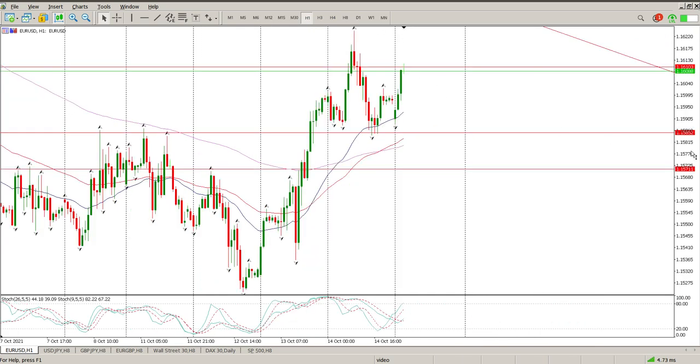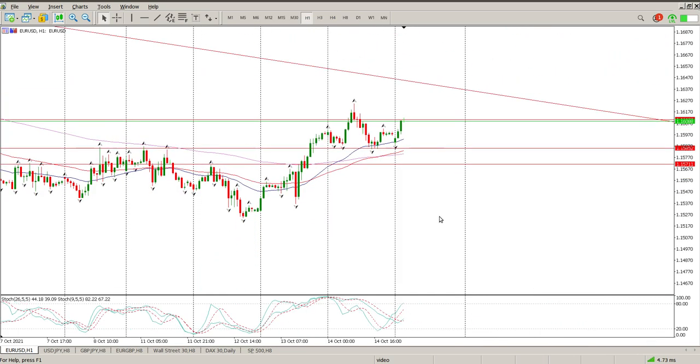Personally, I think what we need to do is just wait for structure. So we've managed to cross over all the moving averages on the hour, and we are sort of consolidating at the moment. So that was pretty much most of yesterday. So you can see big up, big down. So nothing really exciting at the moment. This is still my line in the sand, and it doesn't look like we found support.